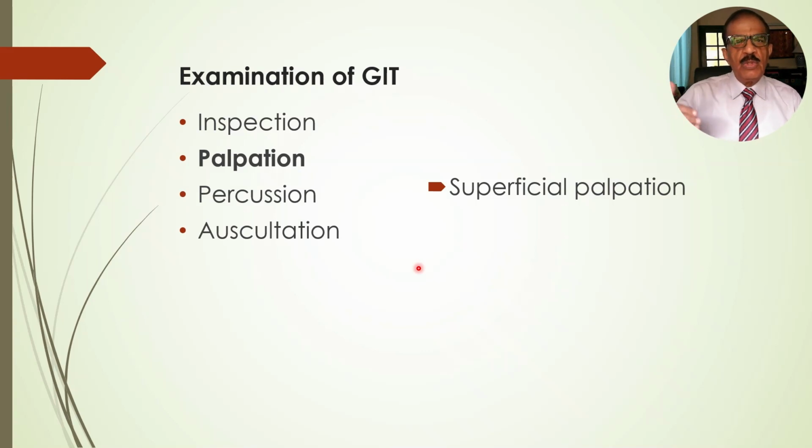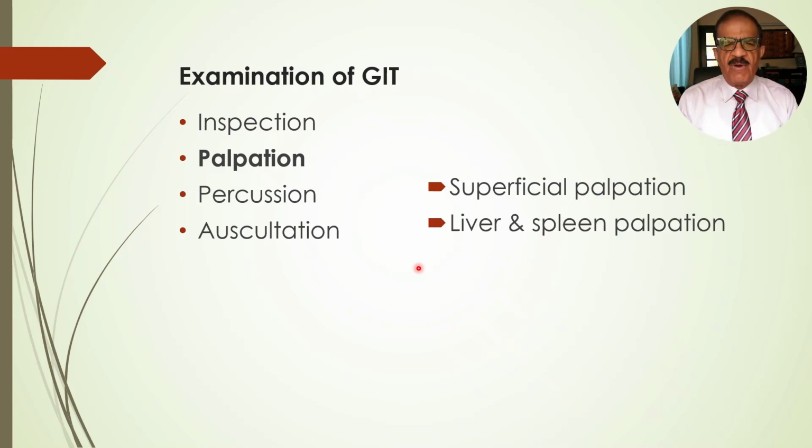Typically, when you do the examination, first you actually ask the patient if there is any area where there is tenderness or pain. That part is typically examined at the end, so that if the patient gets pain, the patient would do the guarding. The patient will actually make the stomach very stiff, and then the rest of the examination may not be possible. So typically the area that hurts is to be examined at the end, and on the superficial palpation you determine if there is any area of tenderness, and you also have a rough idea about the organs inside. But then you examine different organs one by one.